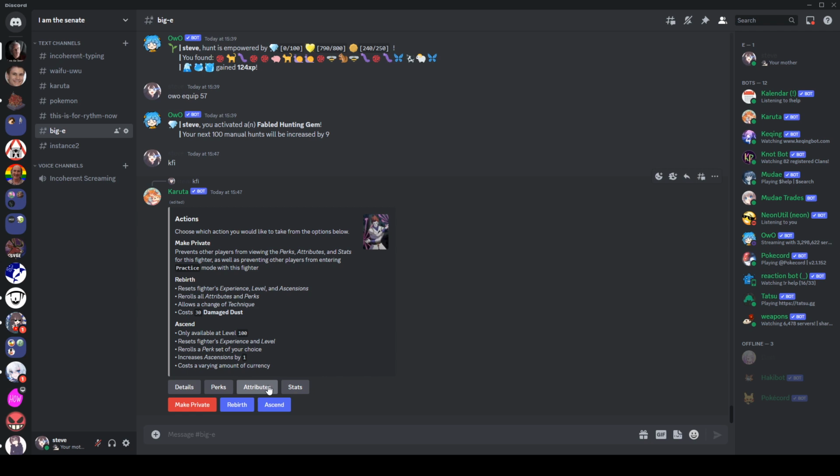Now in theory, I think the attributes are slightly linked to the visit system. So if you've got a character with attributes that are close to the ones that you've got, and we'll talk about that in a second, then it might be worth rebirthing them just to fine-tune the attributes a little bit. But in general, when you are rebirthing them, you want to be re-rolling the perks.